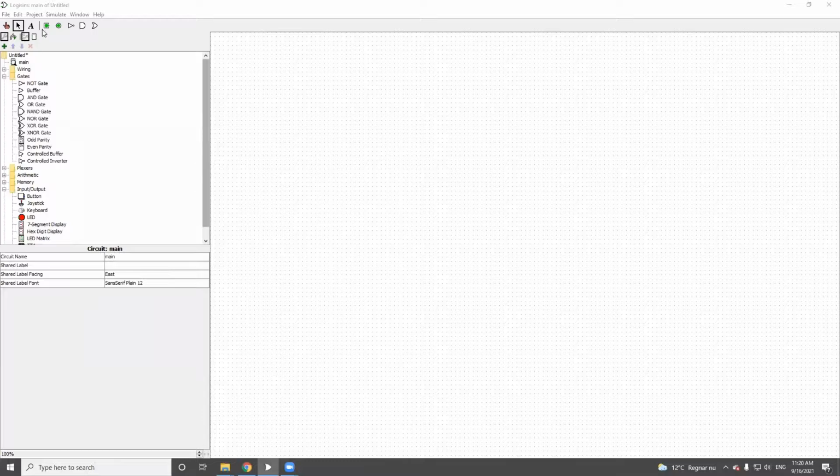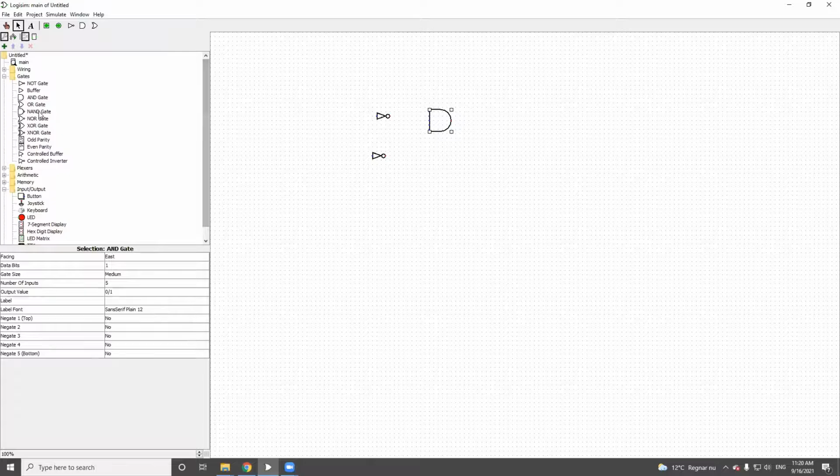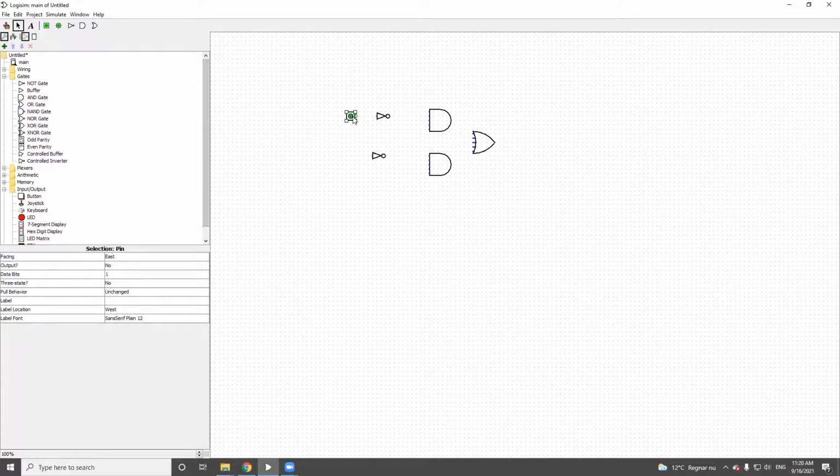So let's try this simple circuit in Logisim. As we saw, we need 2 NOT gates, 2 AND gates, and then an OR gate. And we need 2 bits of input. I want to give them names, so I click on it and change its label.